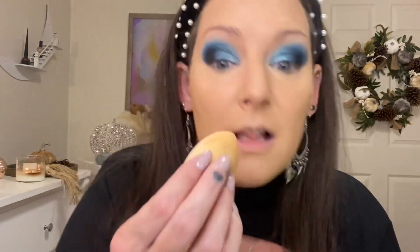Also worth mentioning is this sponge — it's the e.l.f. Camo Concealer Sponge. I love this so much. It's super squishy, a little funky. It works really, really well for concealer, and it's dirt cheap. I love it so much that I purchased two more. I use it specifically for concealer under my eyes and around my face. But also, if I've gone in with a brush for my foundation, I'll just take that and dab it all over my face to absorb any excess foundation.